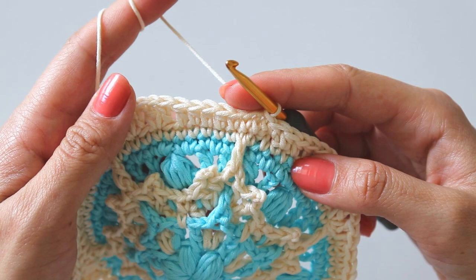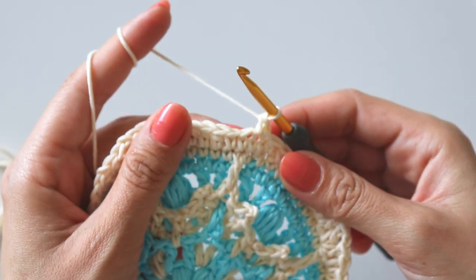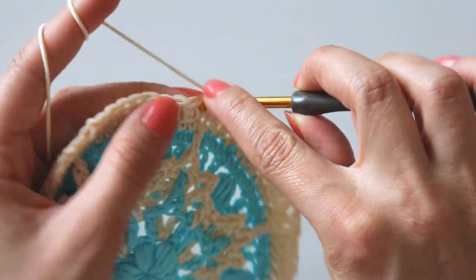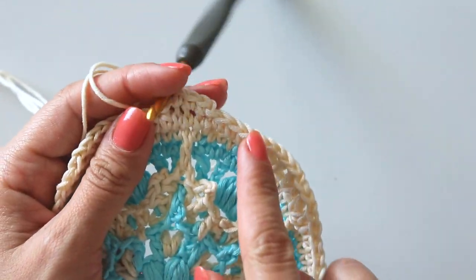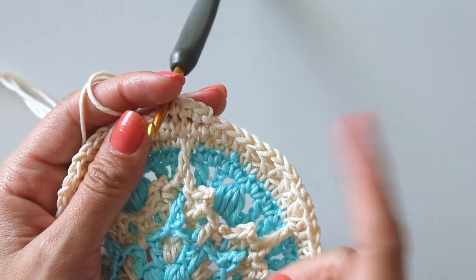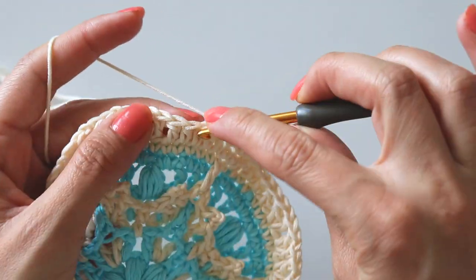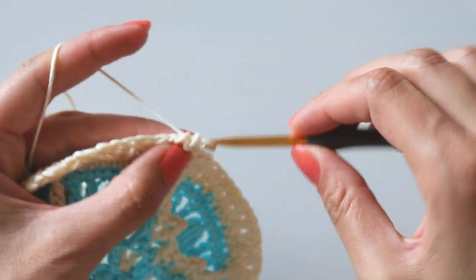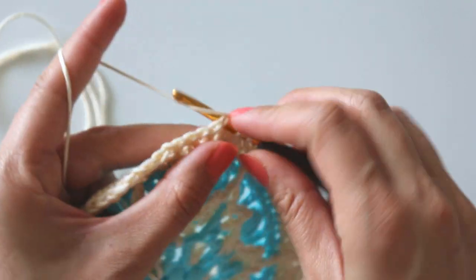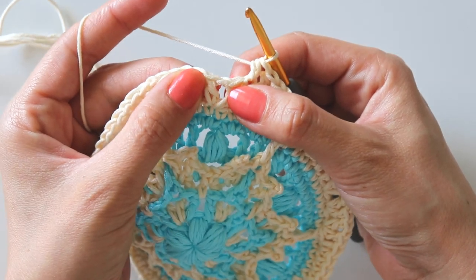make a slip stitch. Okay, chain one, make a single crochet into same stitch and then keep making single crochet. We will make totally 5 single crochet. Actually there will be 7 single crochet, but we will make 2 single crochet later, okay? I made 5 single crochet, then I will make 2 half double crochet. And now you see that's our first V stitch.